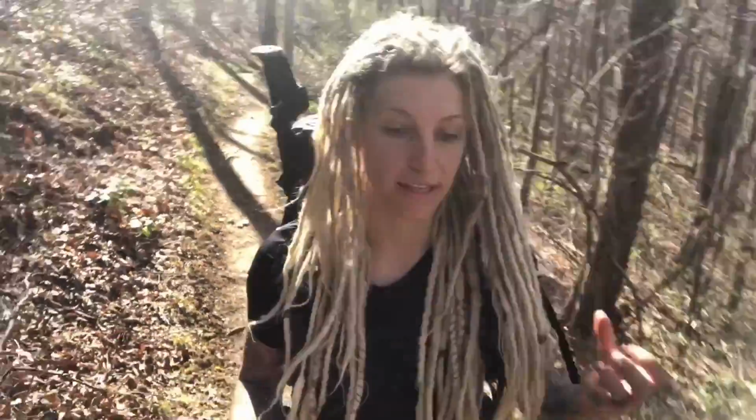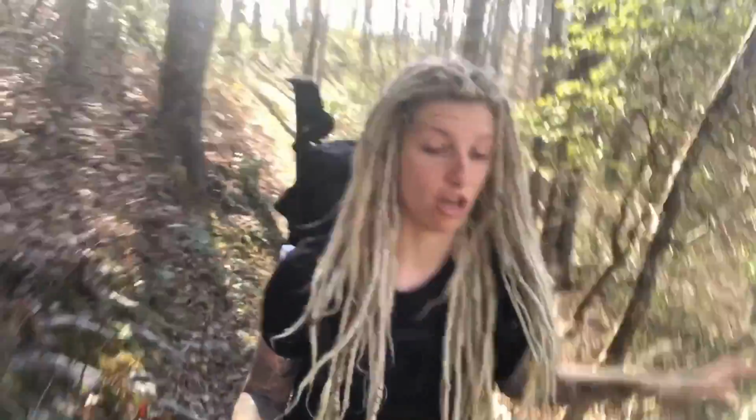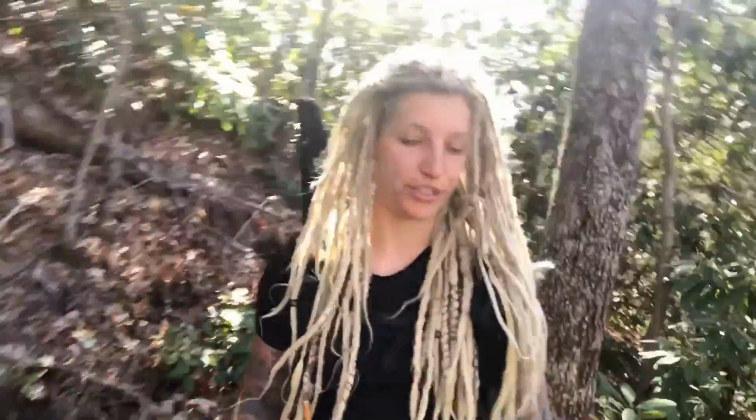So in real life, I wash my hair every 7 to 9 days, usually. The reason for that is with dreadlocks, since the hair is grouped together so tightly, they take a long time to dry. So if they're just wet every day, all the time, they'll get gross, musty. So washing once a week, getting them wet once a week, is ideal. That way they have enough time to dry out. Anyways, long story short, 7 to 9 days is my usual routine. I'm on day 18 right now on the trail and haven't washed my hair yet.